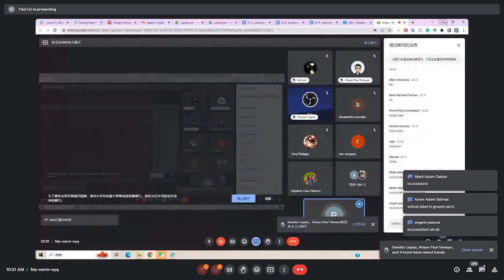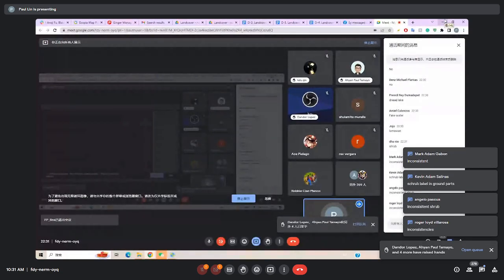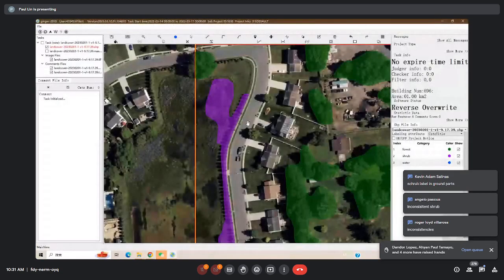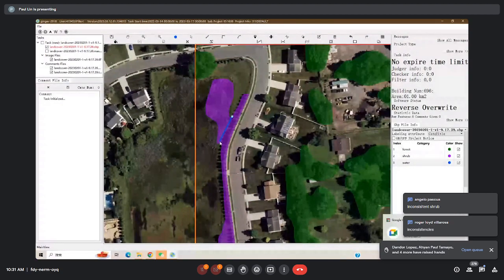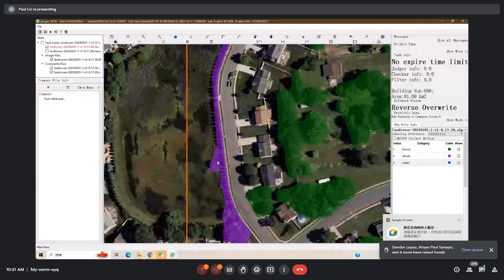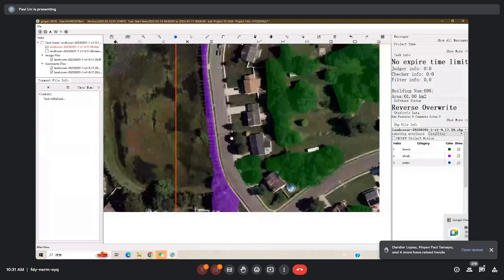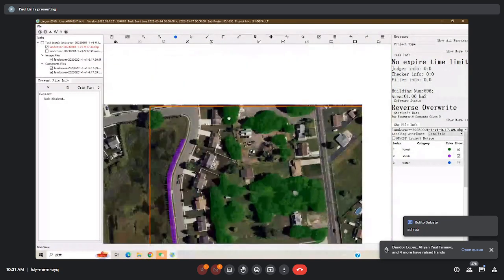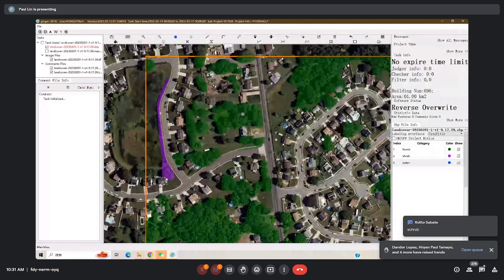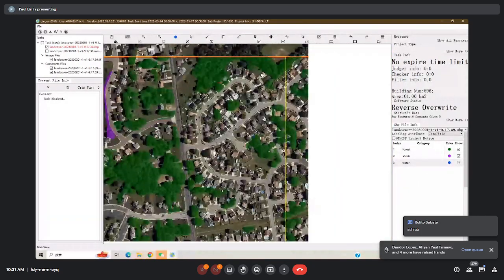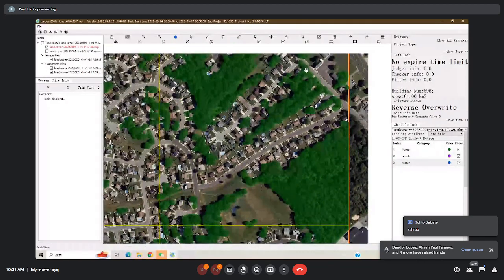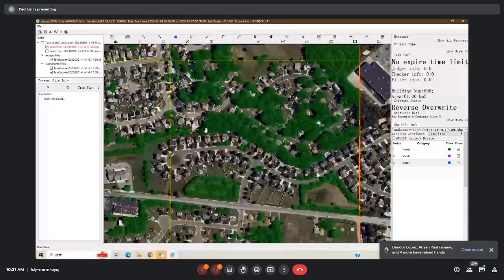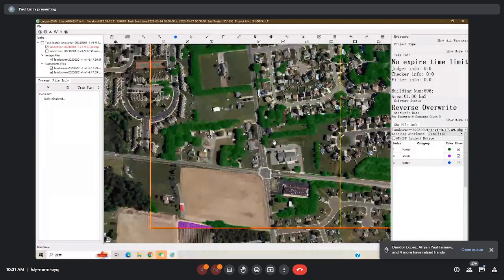Yes, inconsistent. Very nice. I see the answer I want to see. Inconsistent shrub. Very nice, guys. So as a labeler, remove those inconsistent. We don't need to fix the details. We just make sure it's consistent and there's no big problems, no big errors. And then let's continue. The forest can be ignored.